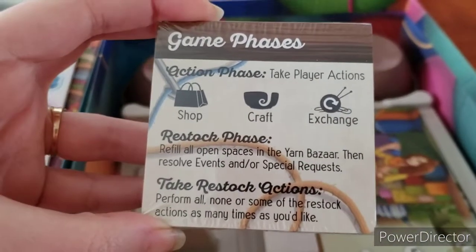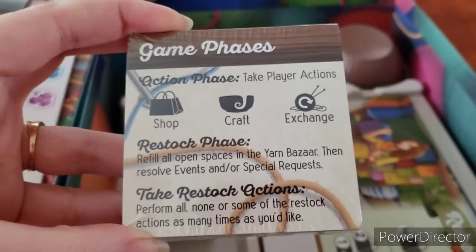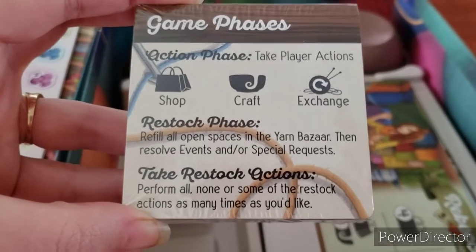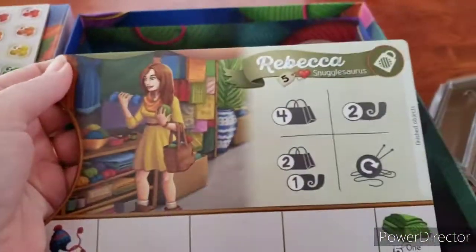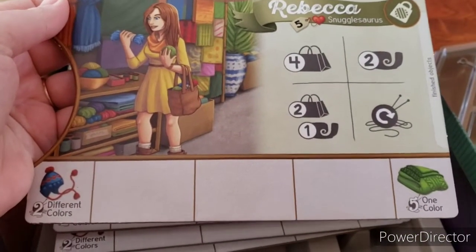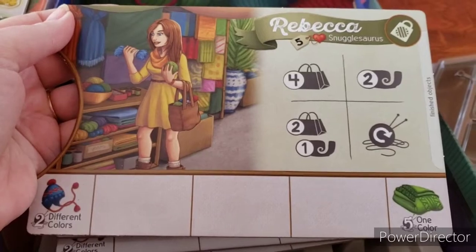Oh, thank God. Game phases cards. Whenever there's a game phases or turn order card included, that's always a good day. It really is helpful when you first start learning to play the game or when you're introducing it to new players. Very nice. Here are our 4 characters. They're double-sided. So we've got Rebecca. And each of these has a special action, although I'm going to have to read the directions in order to figure out who does what.